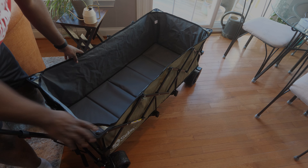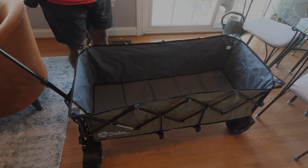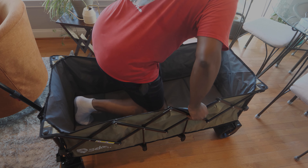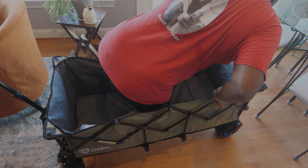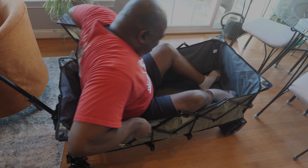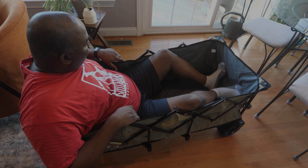It feels very solid and I'm very happy with it. It's meant to carry 440 pounds, so can it support me? I'm pretty heavy. I don't stress any particular point — and yeah, it seems to be supporting me pretty well. You could add a motor to it and turn it into a decent go-kart, but that's not what we want. It's going to be a challenge to climb out of here — the children will absolutely love this.